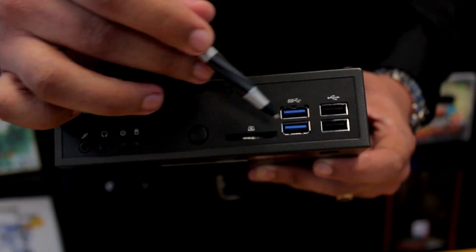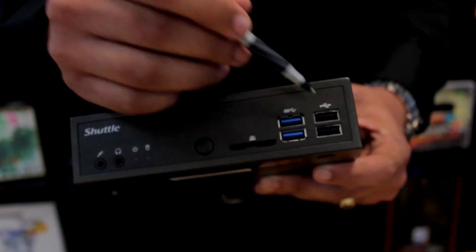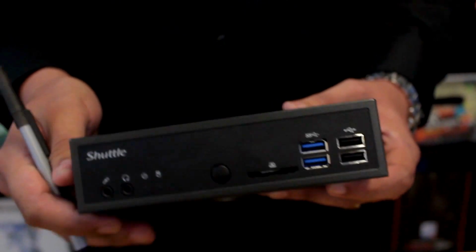We have a couple of USB ports here. Here specifically are the 3.0 ports. There's two of them, and two 2.0 ports. Let me flip it around.